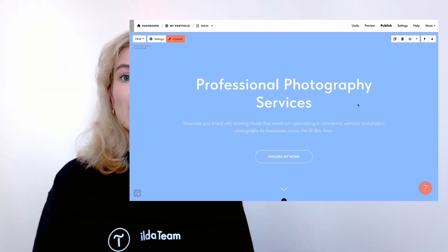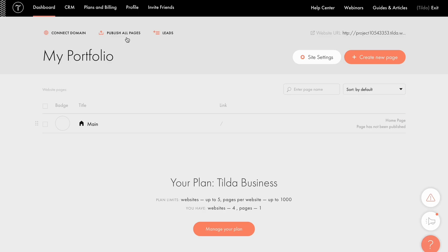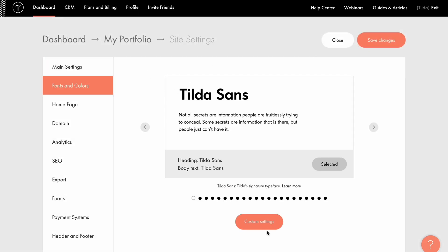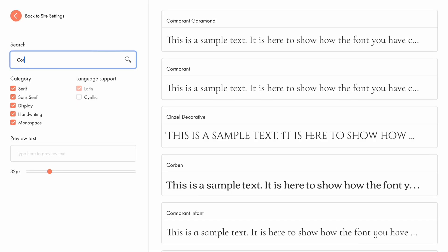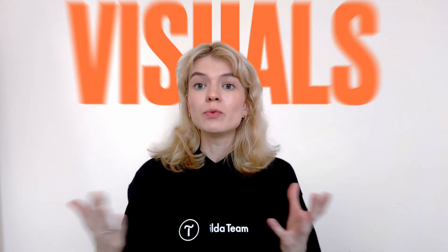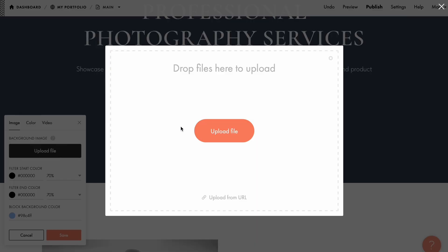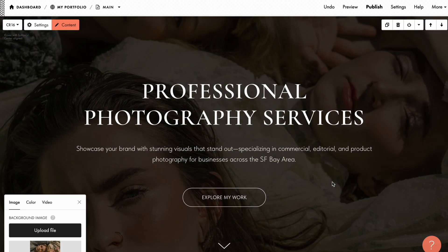We've already discussed the hero section content, but how should you go about designing it? What we already have is a headline and a call to action — now let's make it visually appealing. Make your headline attention-grabbing by choosing the right font or font combinations for the heading and body text. You can easily upload any custom font on your Tilda website or choose from the Google Fonts built-in library. For visuals, make sure they don't compete with your text — add something that complements your message or illustrates your work. You can keep your hero section image-free too, if that brings your message across more effectively.